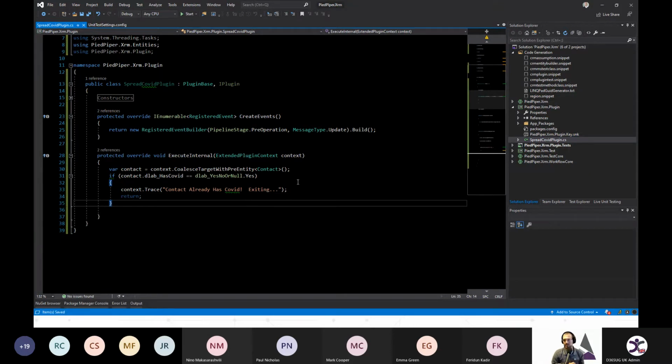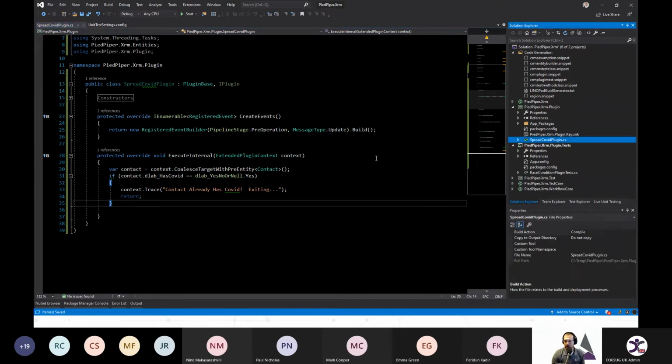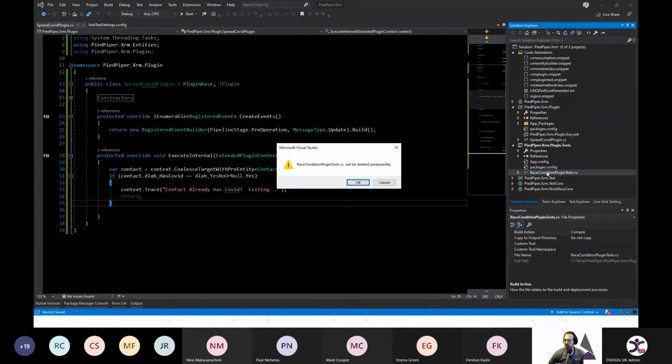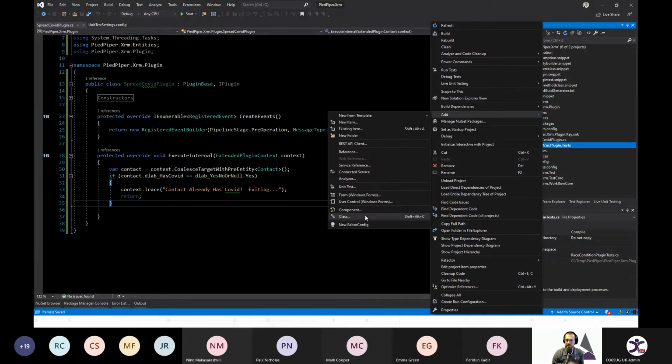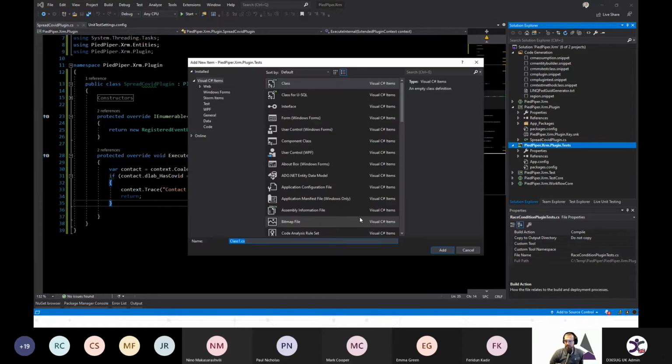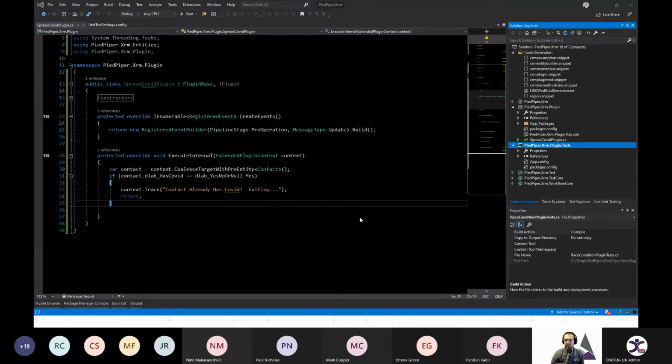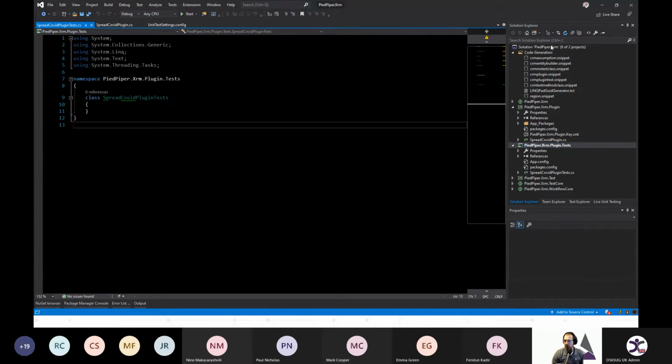Let's go ahead and let's practice some test-driven development, because that isn't something we always get to do. So I've got my plugin created, which at this point does nothing really. It's just going to set out a message. And this should have gotten deleted. Let's delete that. And I'm going to create a new class in here. This is my new class. This is going to be my test class. So this is going to be for spread COVID plugin tests. Okay. All right. And again, I'm going to refer to my code generation here. I have a CRM test class.